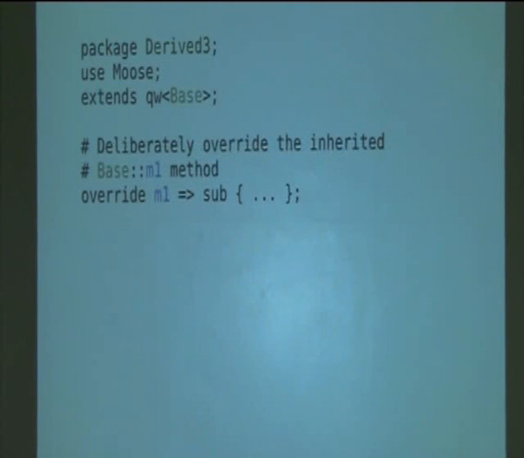So, we could write out a derived three example like this. Derived three is a Moose class, which inherits from base, and we override the inherited m1 with some new code. So, these method modifiers seem to be exactly what we need for distinguishing deliberate from accidental method overriding. You can decide that you reserve plain method definition syntax, sub and what have you, for defining methods that you don't expect to exist in your superclasses, and that you'll always use the method modifiers when you want to deliberately override or extend an inherited method. And then, once you've done that, it's possible to programmatically detect accidental overriding just by interrogating the MOP. And I think that it's very likely you'll find that the discipline of relying on method modifiers does actually make your code clearer. I think before is a much more precise statement about what you're doing than the equivalent you get with things like next method.